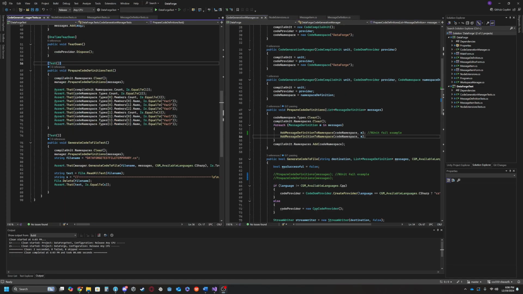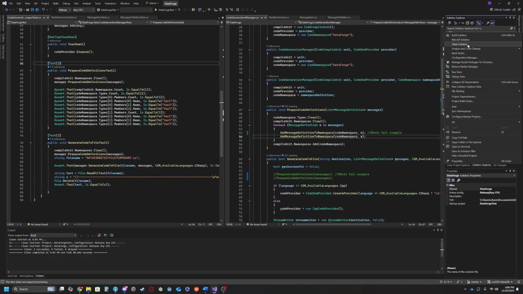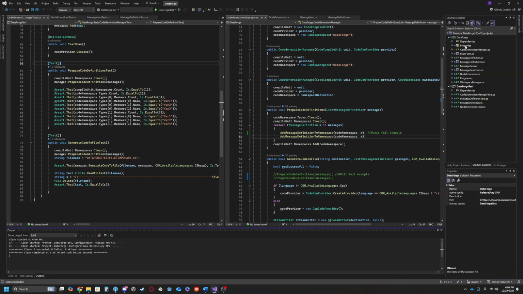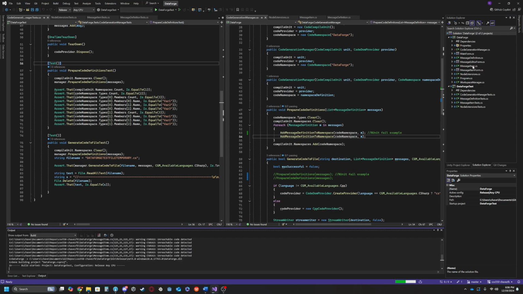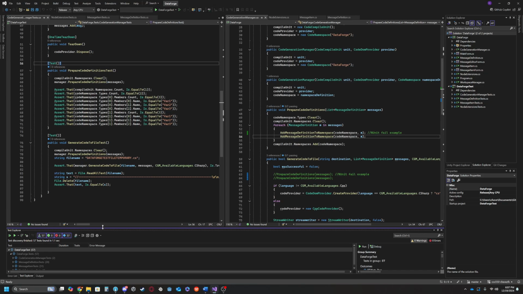We will go ahead and show you from a fresh clean the solution cleaning, and then we will build the solution for both the DataForge application and the DataForge testing application that I wrote to pair with it. As we can see, both of them succeeded down here at the bottom. Now we will go ahead and start by running these tests. We can open this test explorer.